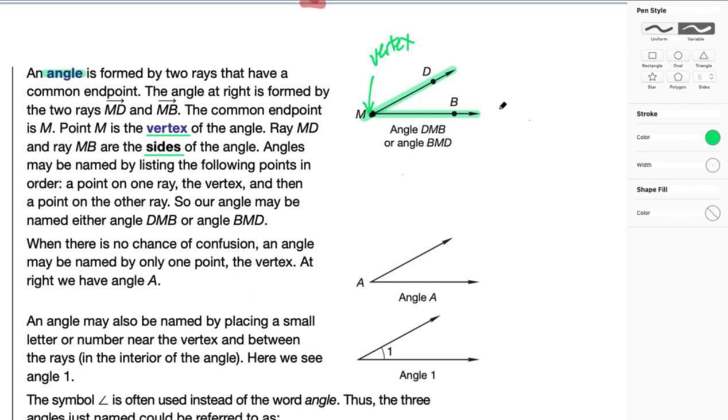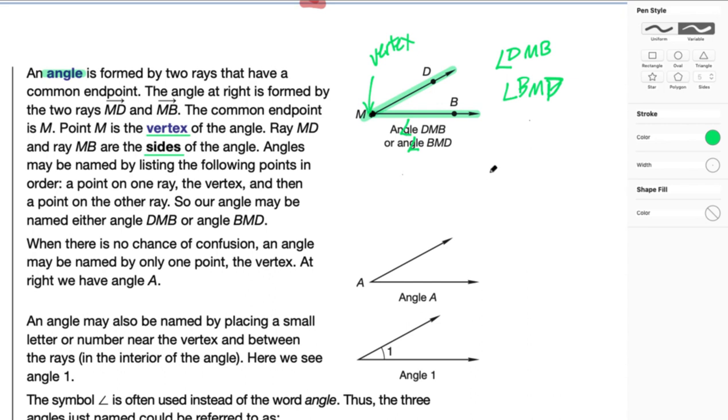When we talk about an angle, this textbook doesn't do it, but we usually use a little symbol like that, and we name the angle with generally 3 letters. So this would be angle DMB, or we can have angle BMD, just as the text has down here. So what we would usually do is have a little symbol like that for angle. But here's the thing. You can't just use these 3 letters in any kind of order. These are the only 2 ways to refer to this angle that we have here.